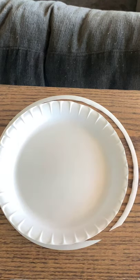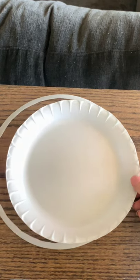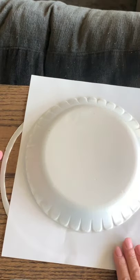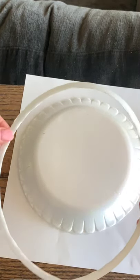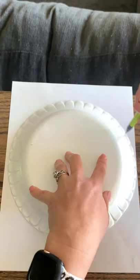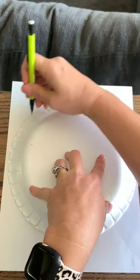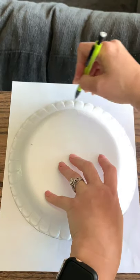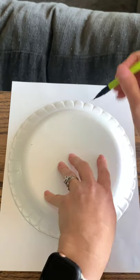All right, so to make the sundial a little bit better, I found a plate. I happen to have styrofoam plates in my house, but I wanted to make sure that when I traced the circle on the paper, it would fit. So that's why I cut off a little of the edge of the styrofoam. And so I'm gonna place it on my paper like this, I'm gonna trace it with the pencil. And then I'm going to use my scissors to cut out the circle.